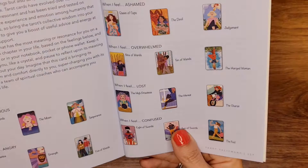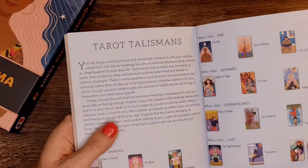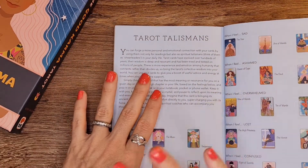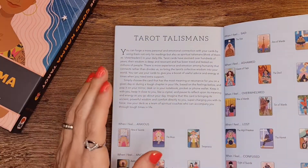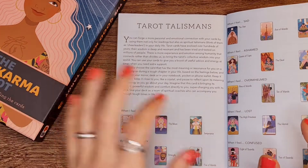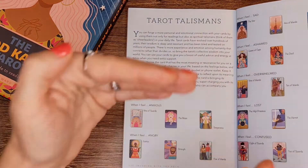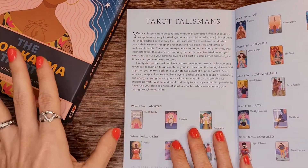Maybe it doesn't do exactly what I thought. In my beginner's series on learning tarot, I explain how you need a meaning, then an emotion, then an energetic blueprint for the same card so you can read at different levels — because we don't read the same depending on the level. Most readers don't do this and read personal readings the same as general ones. That's not how it's supposed to work because the energy has different expressions and manifests differently depending on the layering.